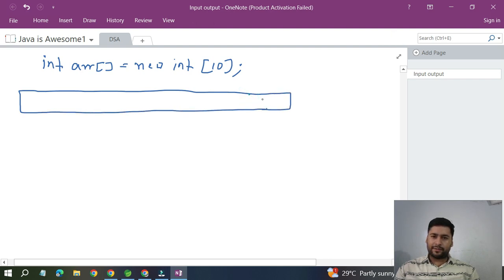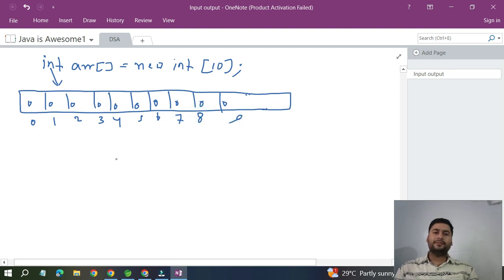And for example 1 2 3 4 5 6 7 8 9 10. Okay, fine. And here it will store by default 0, because if you have created the integer type, by default it will store 0. And indexing will be like 0 1 2 3 4 5 6 7 8 9, correct.